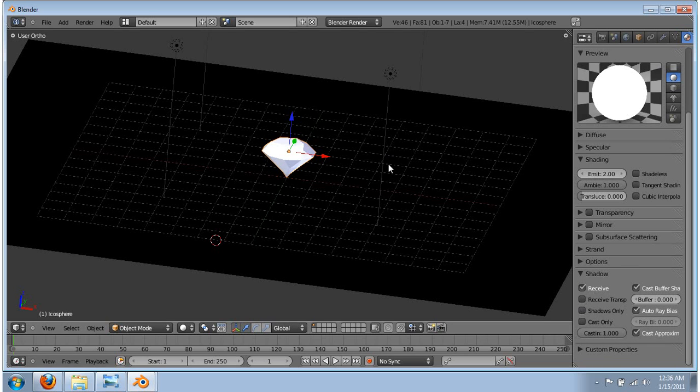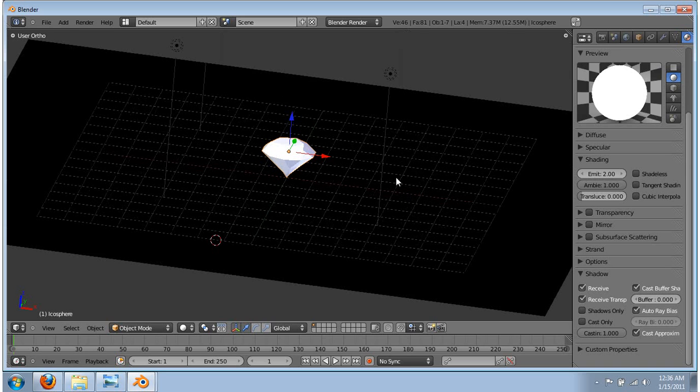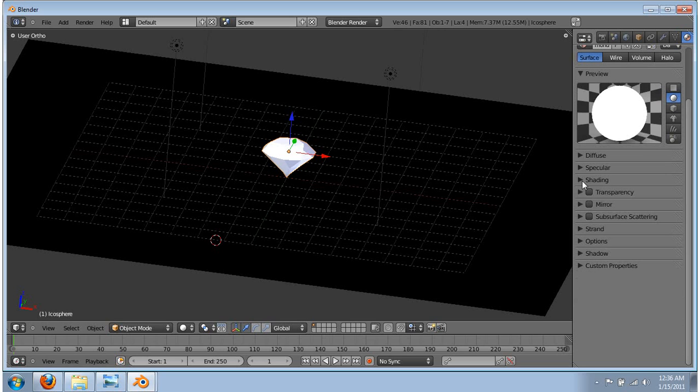Also, you need to tell the diamond to receive the transparencies as well, because right now this is a hollow 3D object. If you do not tell it to receive the transparencies, light will go through only the very first face. So say you had this one light. One light would go through this back face here, and then completely end at these faces, never getting through the diamond. So if you want light to go all the way through, make sure you tell it to receive the transparencies. That's all we need to do there. Collapse that. Collapse shading.